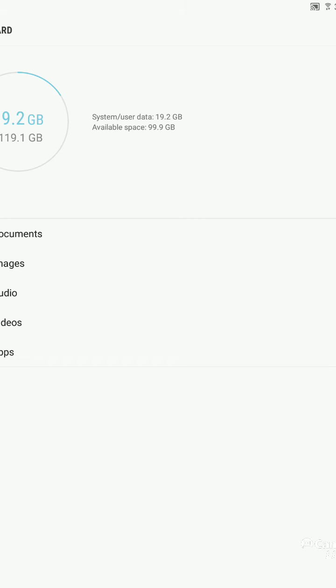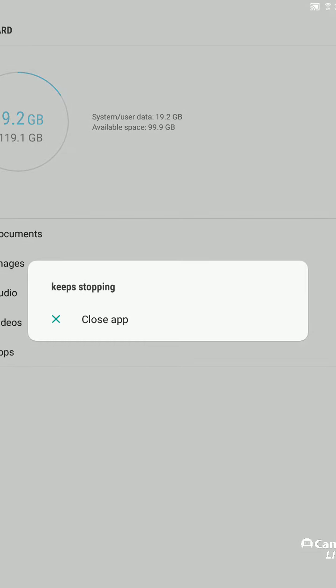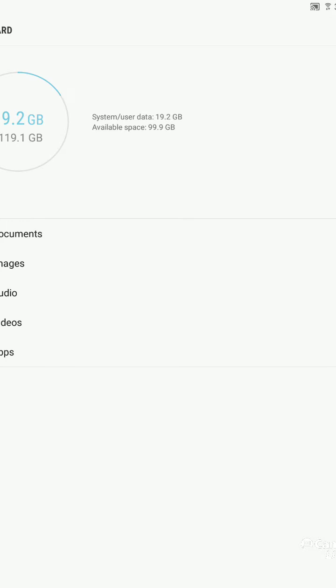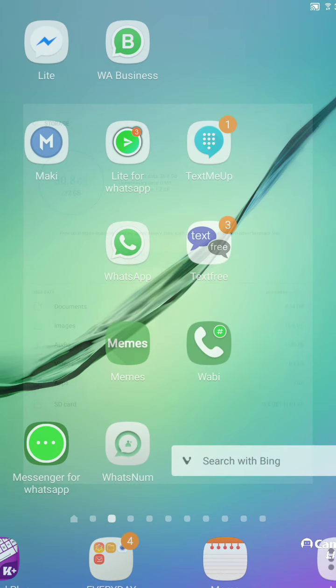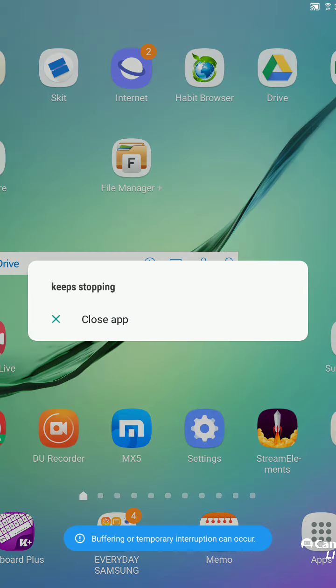Now, there are hundreds of app-to-SD-card apps, meaning transfer your app to your SD card. And a lot of those apps you do not need. Okay, and the reason why I have this error, keeps stopping, in the file manager that I use, is because I installed a cloning app, which I'm going to show you guys right now, and I advise you do not install it.